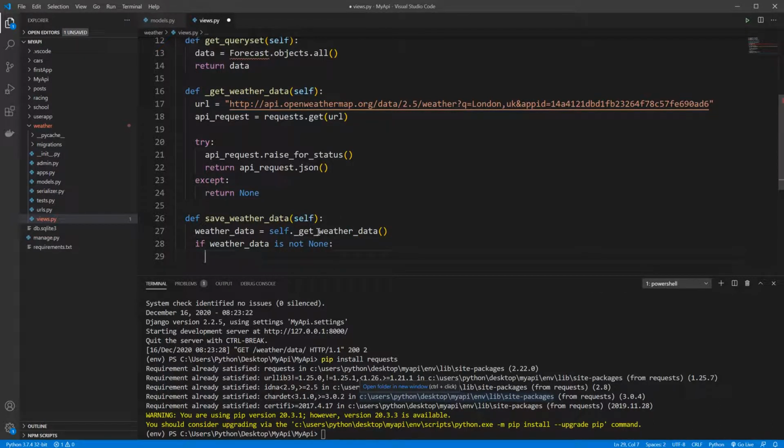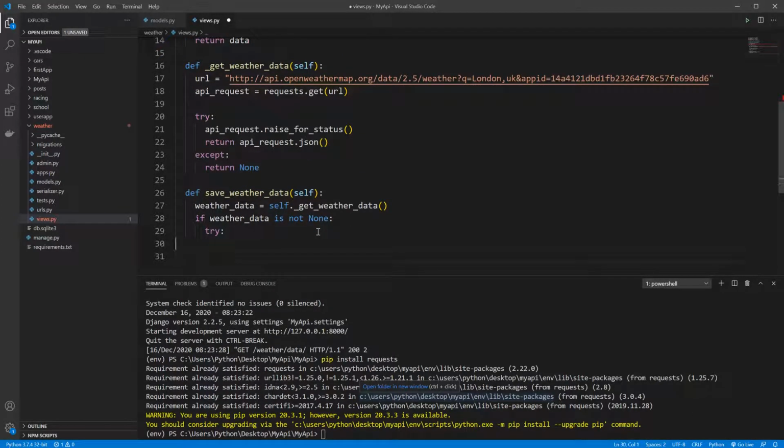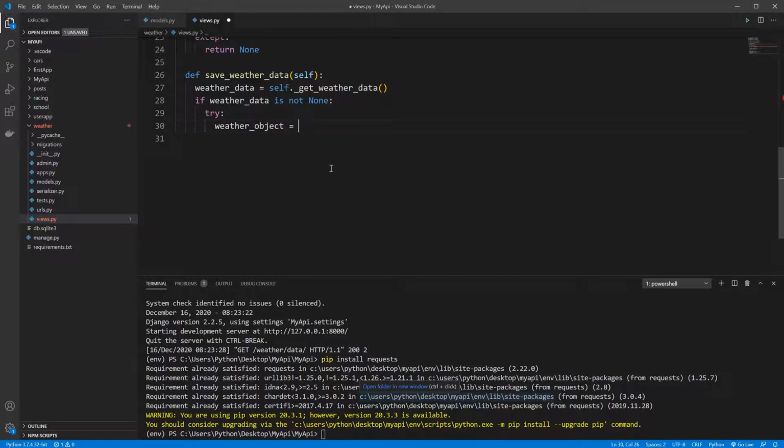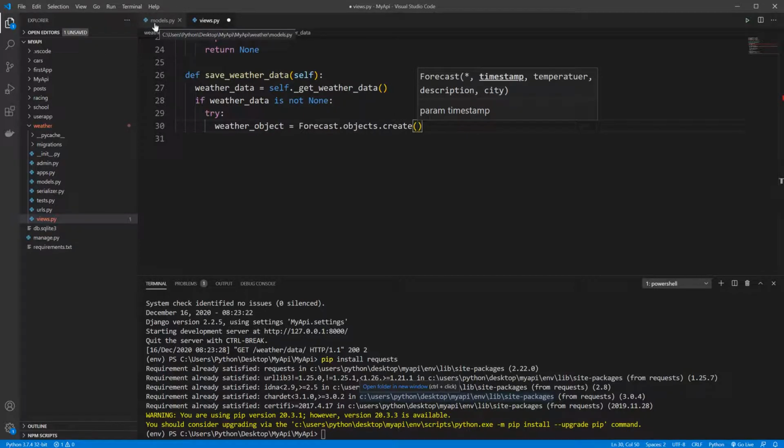then we'll wrap this in a try except, and then we'll create a new object of the data. So we'll say weather object, for example, equals we'll take the forecast model name dot objects dot create, and then we'll pass the fields, the key values of the fields that we have in our model.